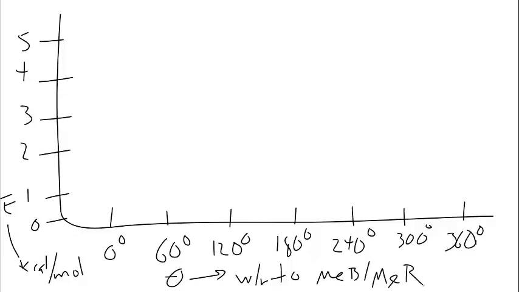However, we did start out by saying that when they were eclipsed with each other, that is 0 degrees away from each other, they clocked out at about 4.5 kilocalories per mole. And that makes the plotting of the point for that conformation go here. When we're talking about them being 60 degrees apart, they really only have a gauche interaction, and that clocks in at about 0.9, so I'm going to put it close to 1.